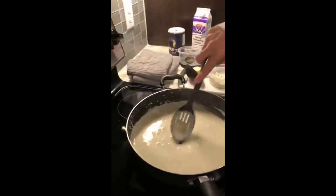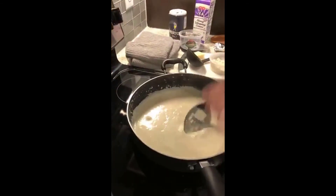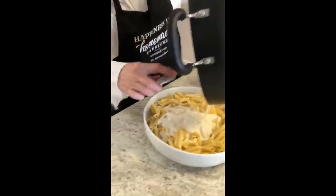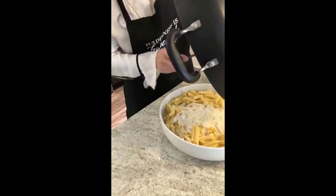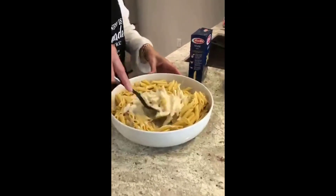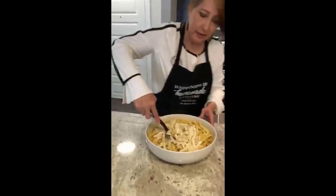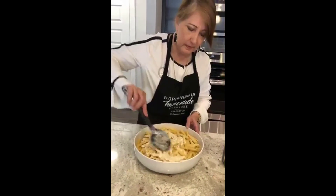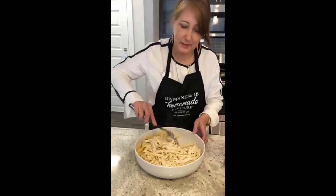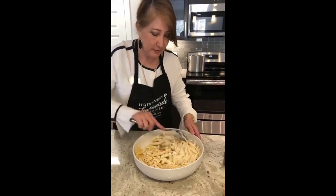This recipe doesn't say the blue cheese should be totally melted, because I am trying my best to melt it. But it looks pretty yummy. So why don't we take it off and see what happens. We're going to put this on our pasta. Thankfully this is a granite countertop - I'm just going to lay that there and then we're going to just mix it in. Make sure that everything gets covered. Oh my gosh, that smells so good. It smells so easy.